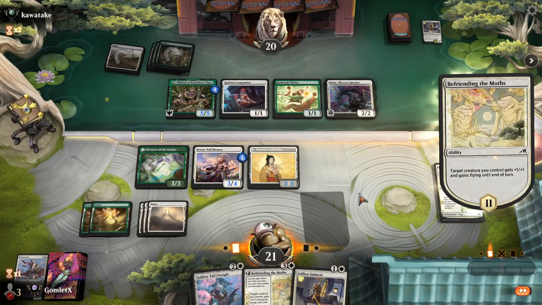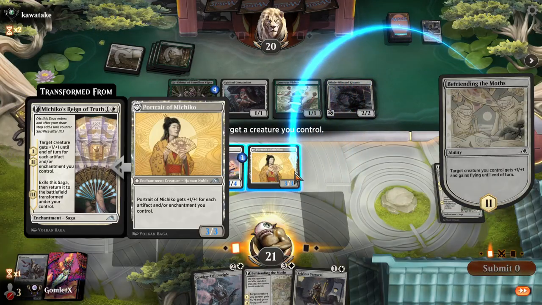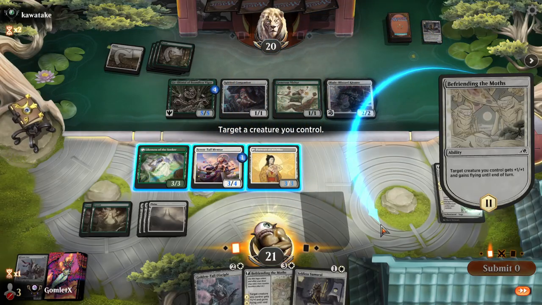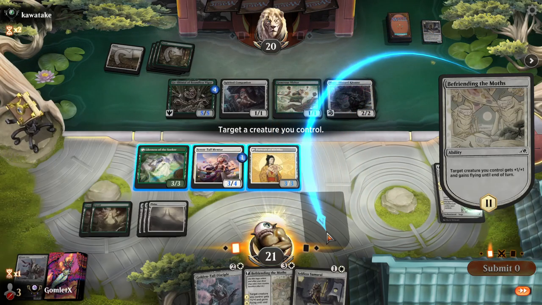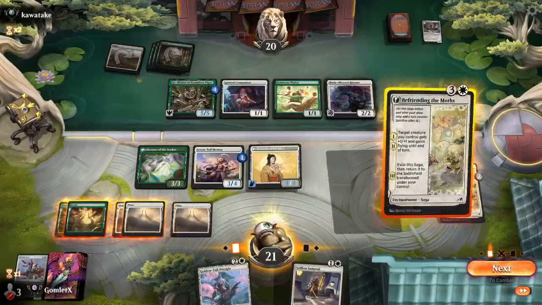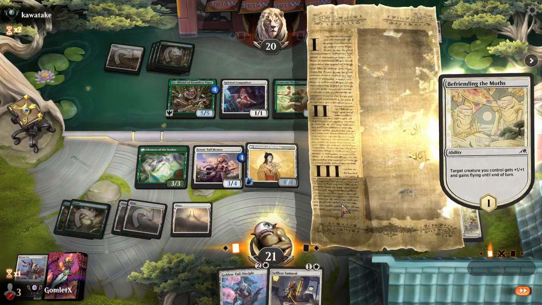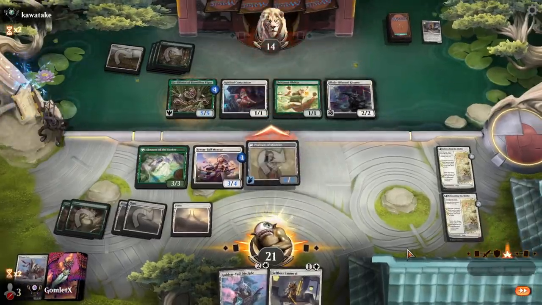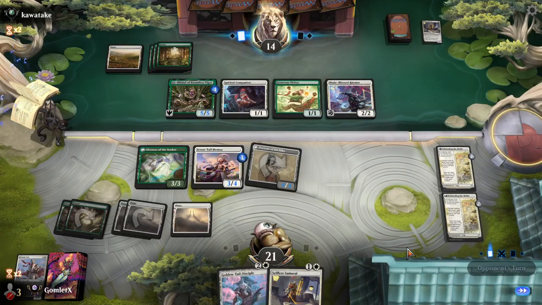Goshintai is up to 5-5 status. Any samurais or warriors here? Seven-Tail Mentor, but that's the creature I want to die the most. I ask because I am tempted to play Selfless Samurai and start gaining a bunch of life. But we probably go Befriending the Moths instead then and just deal a ton of damage with this Portrait of Michiko. Just on the outrace them plan here.